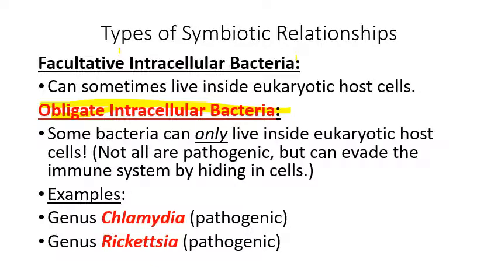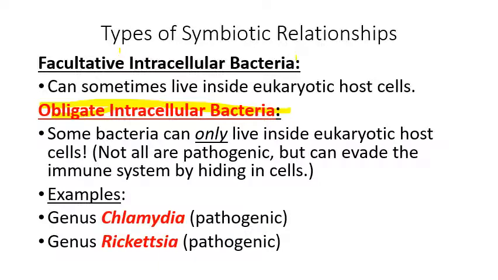Remember that the human immune system is mostly white blood cells and the phagocytes, macrophages, and so on. If you run and hide inside a human cell, those white blood cells cannot pursue you into that cell. They're stuck on the outside. So you've essentially gained a sanctuary by escaping inside these cells.